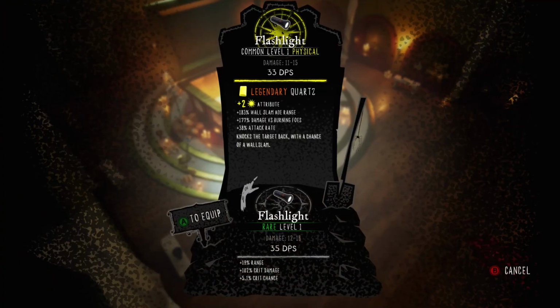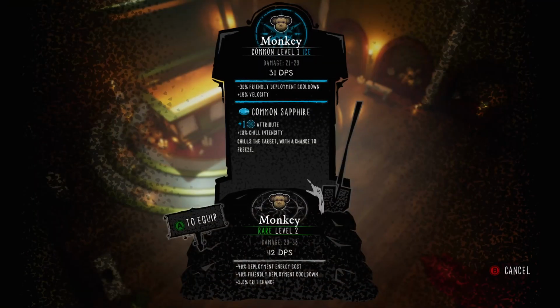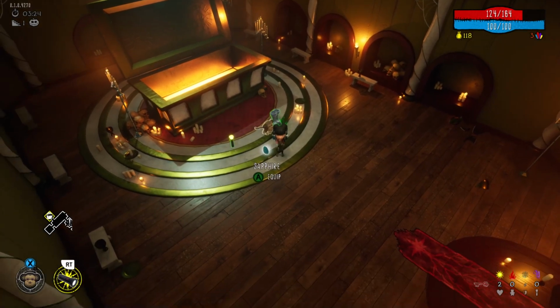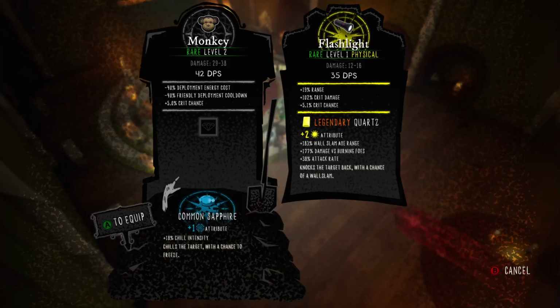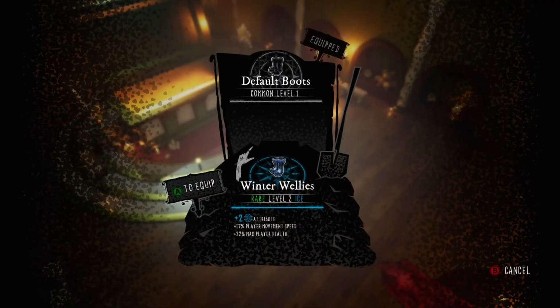Oh, okay. Level 1 flashlight there. Okay. It's got more DPS, but it hasn't got the abilities. Can we carry it? Oh, do we have to equip it? Okay. We'll equip this one. Oh, we get the sapphire back. Fantastic. In that case, we'll switch them out because we can get the better stuff and equip the new stuff as well. That's interesting.